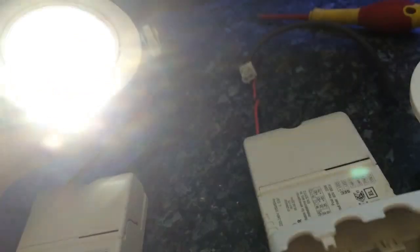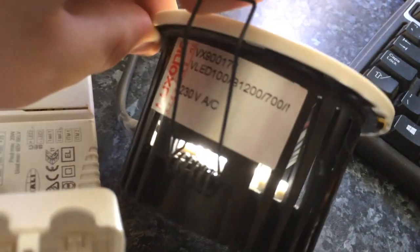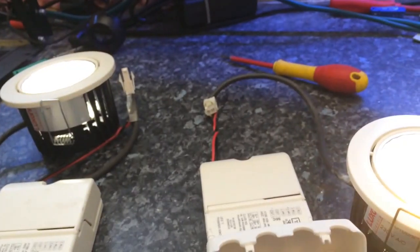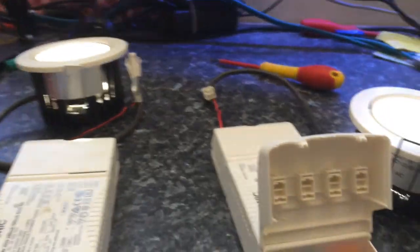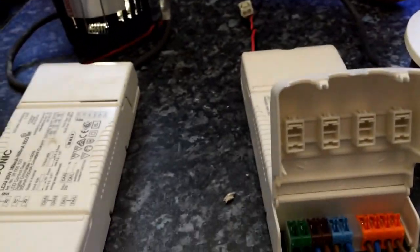The actual LEDs that I'm using are made by Luxonic. They're the VLED100s — you can see this one says it on the sticker there, VLED100. They don't actually make these particular models anymore for some reason; they don't have the model number in their catalogues anymore. They've got another one which is similar, so I'm going to have to order a couple more of those, because I want to put four lights in the ceiling in here — one in each corner — because two is just not enough for covering the room.